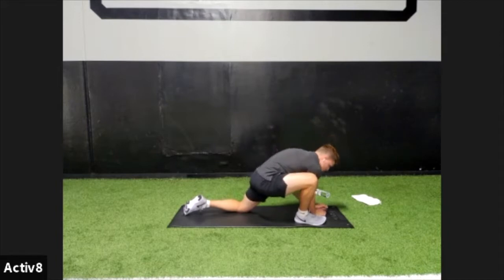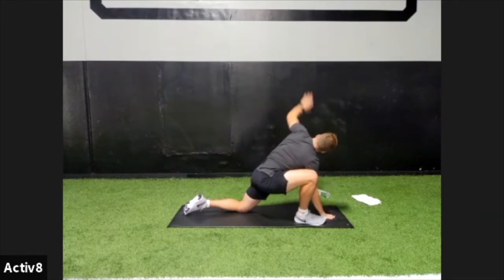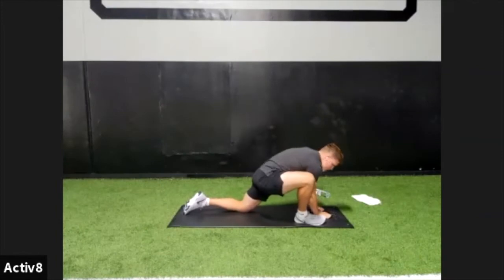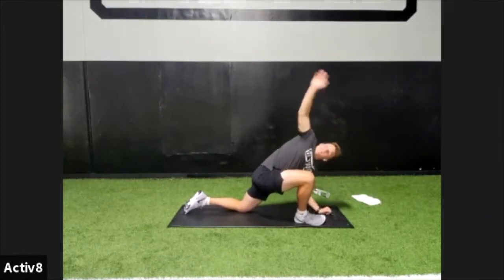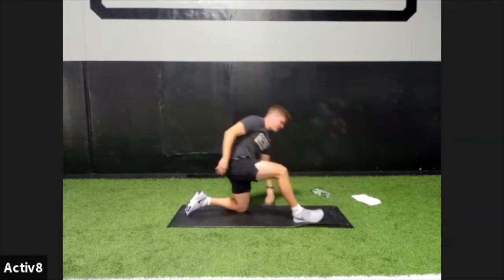Reach to the sky, that opposite hand. Then we'll drop our left elbow to the ground. Reach our right hand to the sky. 10 times. 5, 6, 7, 8, 9, 10. Switch it up here.